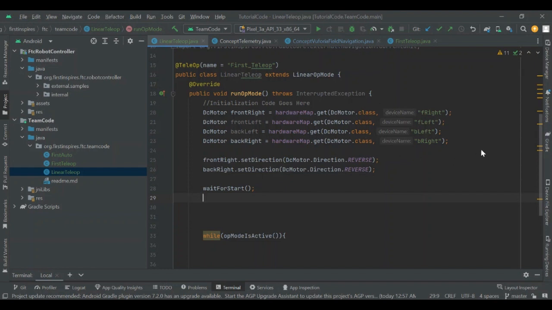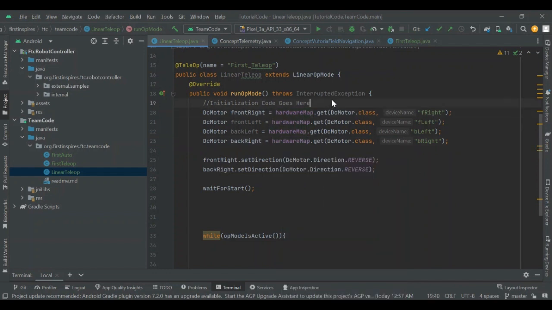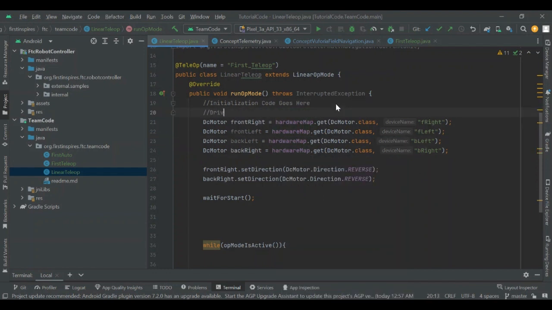And the drive part, we're going to be using the joystick to control with the gamepad. So remember, the drive is forward and back, and we're going to be using the gamepad. We're going to be using the left stick y-axis of the gamepad to control the driving, meaning when I push the left stick forward, it will go forward, and when I push the left stick back, it will go back. So let's do that component first.